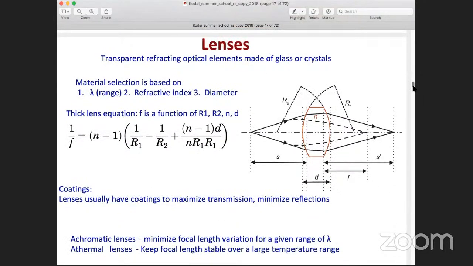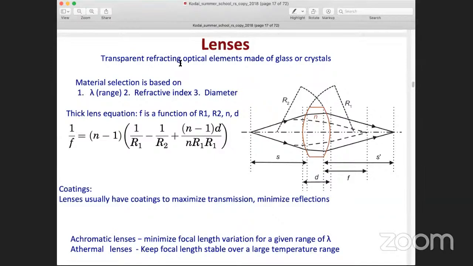Lenses. First I started with the optical windows. Basically, optical windows are not power optics. They don't do anything to the beam. They just pass the light through. Whereas lenses do manipulate the light. They bring parallel beams to focus, or depending upon the lens combination, we can manipulate light, because these are called power optics. They interact with the light and change its path as the light travels.